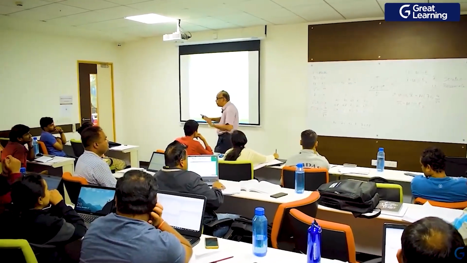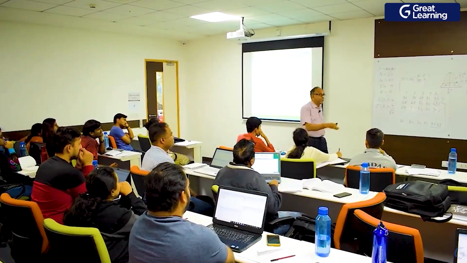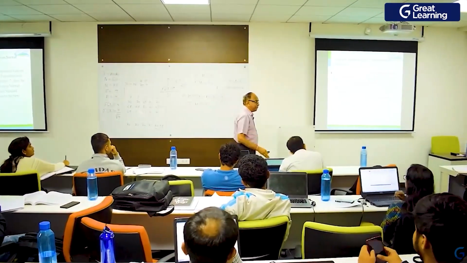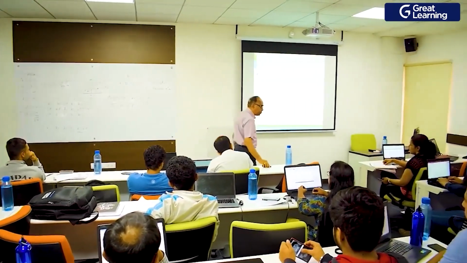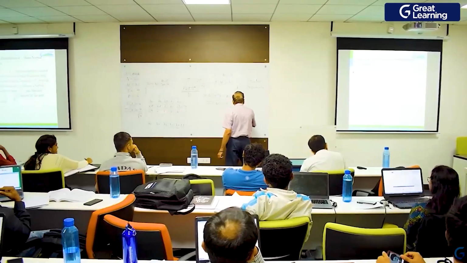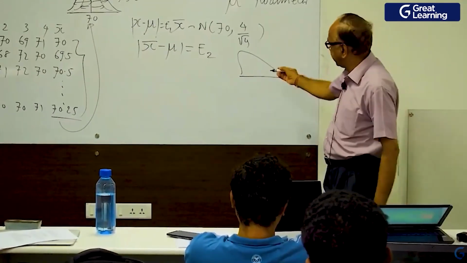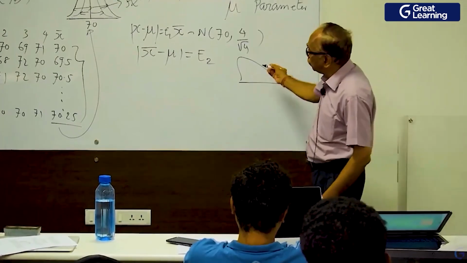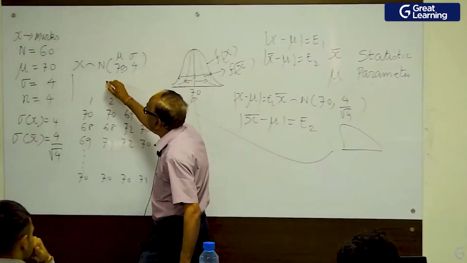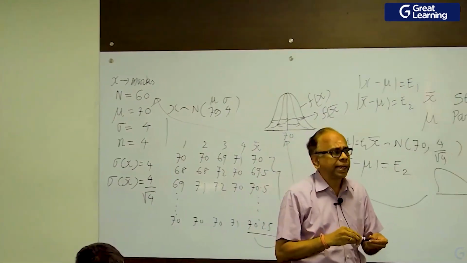Supposing the original is not normal, the original is not a bell curve. The original is not bell, then is it hell? Suppose the original looks like this, something like a chi-square. Now, this original, which is like this, has all these things here. 60, 70 is this. A distribution like this comes.